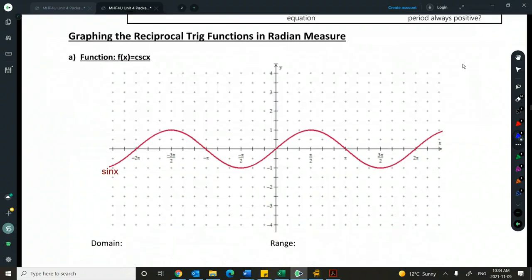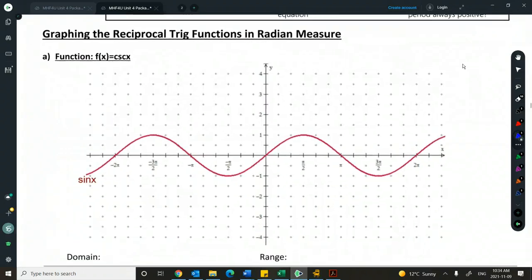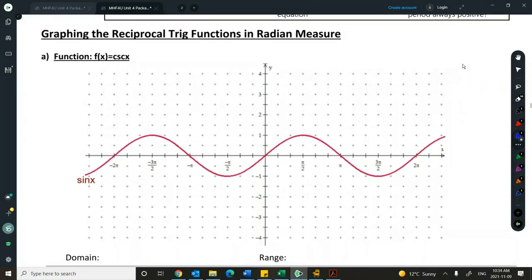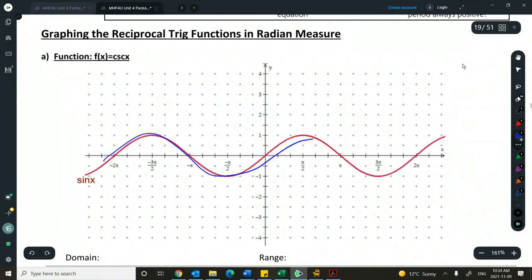I have graphed out for us here already the graph of sine. So this is what the graph of sine should look like. This can help you with extending your graphs as well. This is what your graph should have looked like. Remember that sine and cosine are always going mountain, valley.